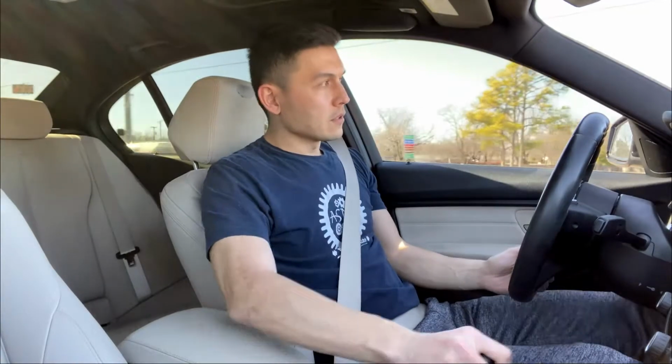Now let's move on to the second benefit, which is the performance. Eibach says that these springs are about 10% stiffer than the stock, and I can vouch for that. The ride is still pretty close to stock. It is a little bit stiffer, yes, you can tell, but it's not so much different. It's not like you're driving on coilovers.